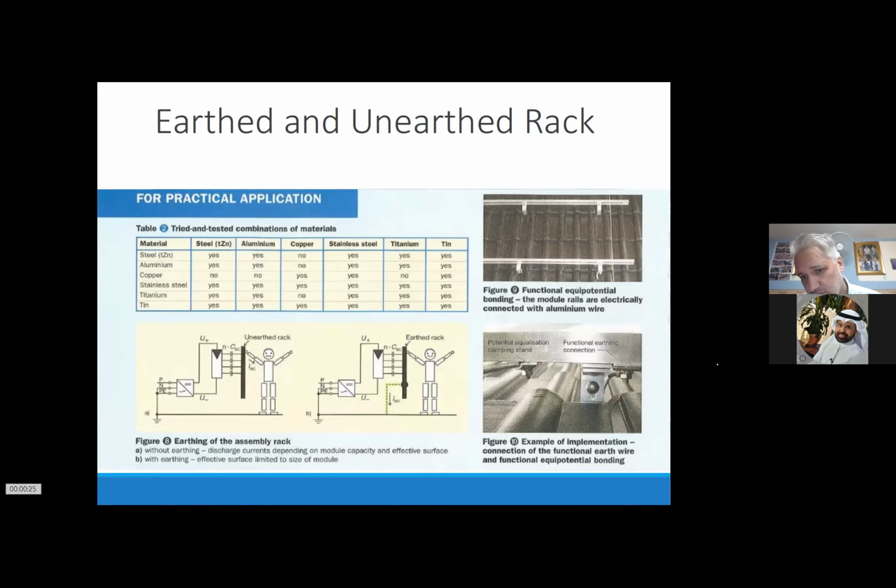Here they use the aluminum wire or a copper wire, and then they go straight up and combine these rails, which is enough in Germany. Like I said, in France and in the UK at that time, you were not allowed to do that. You had to, and also in America, you had to earth each module individually.